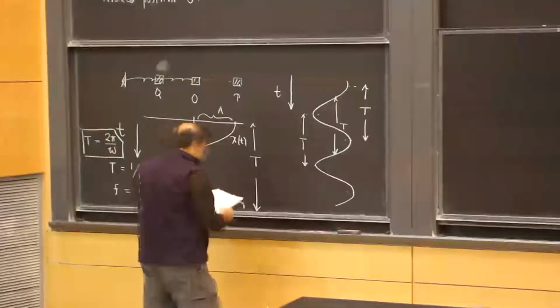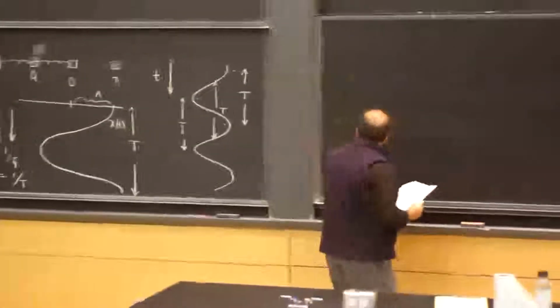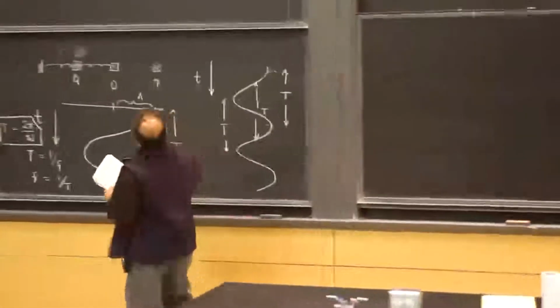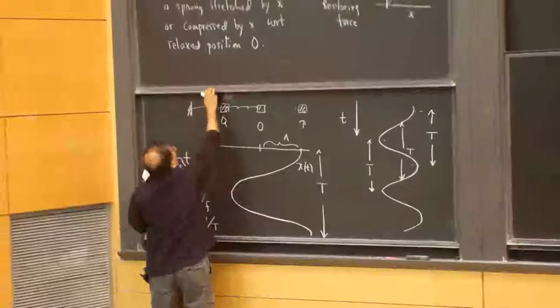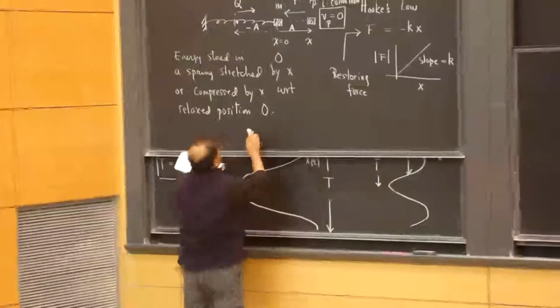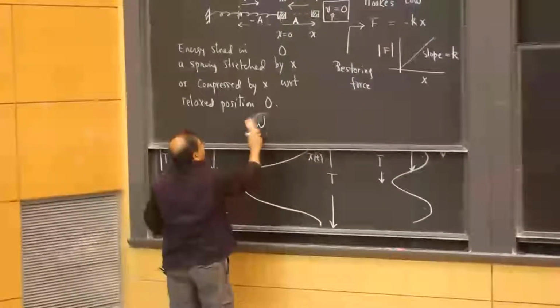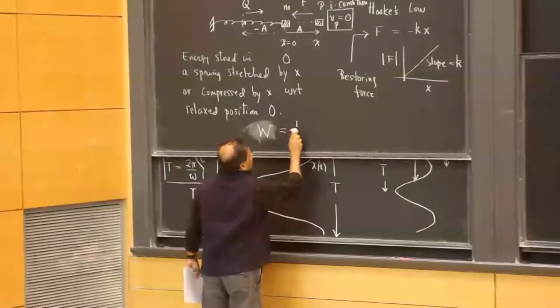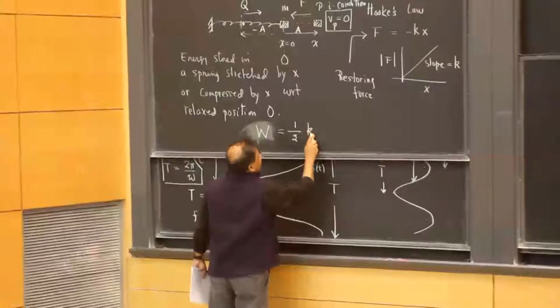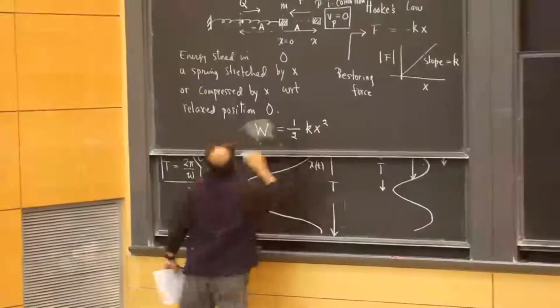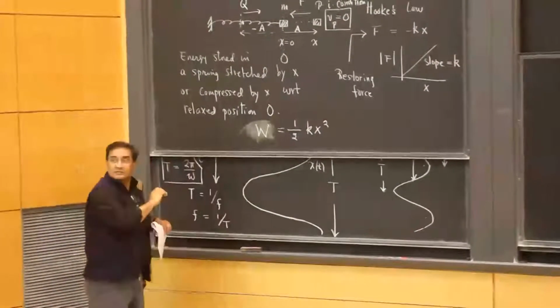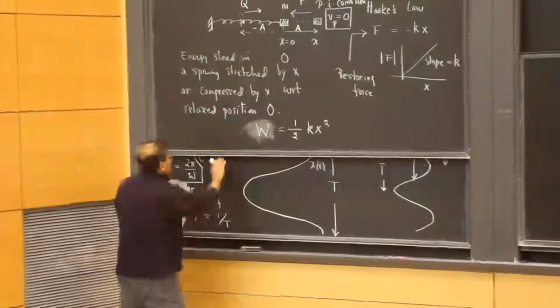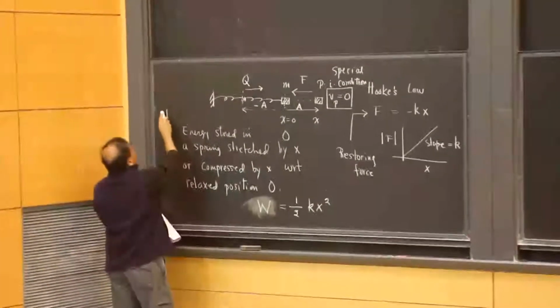All right. So the other thing that I want to remind you is that the energy stored, which I was writing here, we can think of it as W, let's say. Let me write my W in a very distinct way. W is 1/2 k x squared. What energy is this? Potential energy. So we should write potential energy.